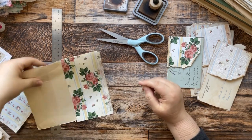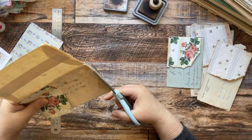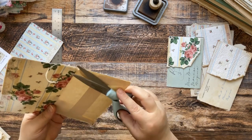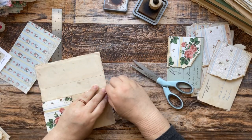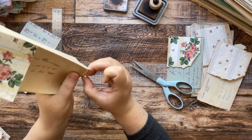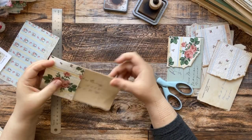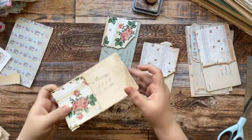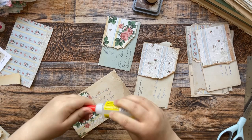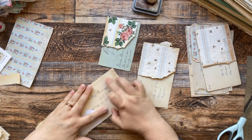You could do several different color themes, pastels and then vibrant colors, neutrals, and line them all up and get them all done. Then do the next stage, whether you add a tuck spot or another pocket or whatever you want. There are so many different things you can do with envelopes in general. I actually got a lot of ideas from making these. I was like, oh, I could do this, I could do that. So maybe I'll explore the envelope world again one day and do something else.